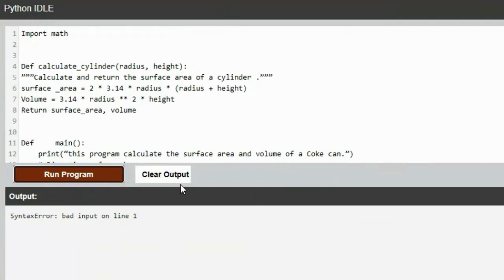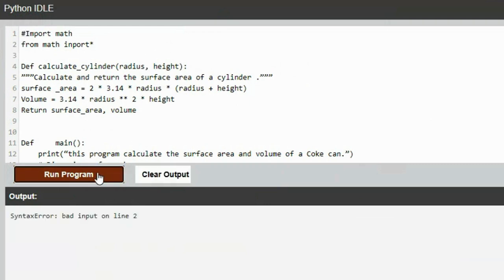And let's run. Error on line 1. Did you debug this before you turned it in? Because the first thing I get is an error, because that is not the way our lesson said to do that. Import math is not the correct way. It's from math import asterisk, bringing in all the math commands. So let's put an asterisk. Let's put a hashtag on that line just so it ignores it.